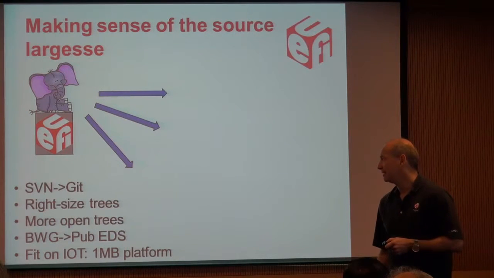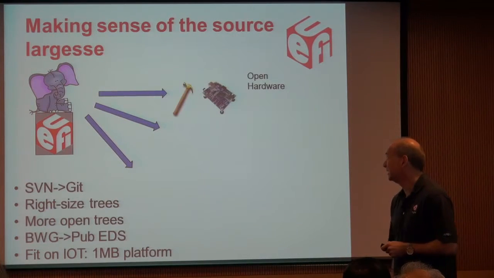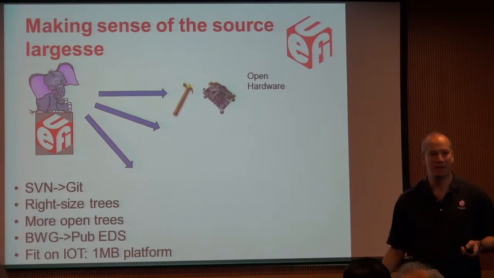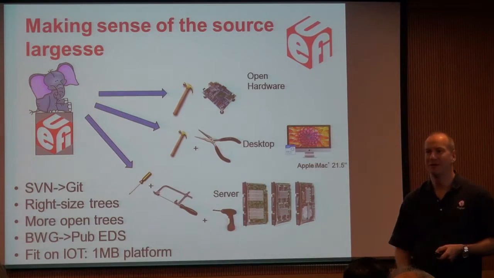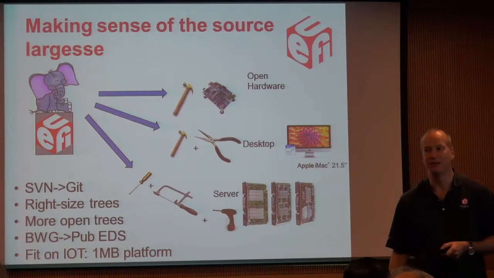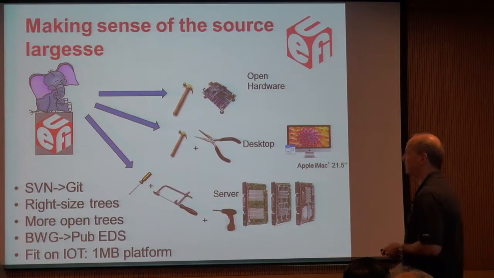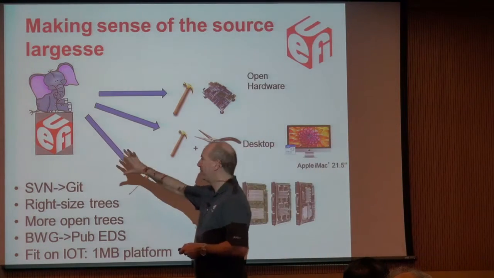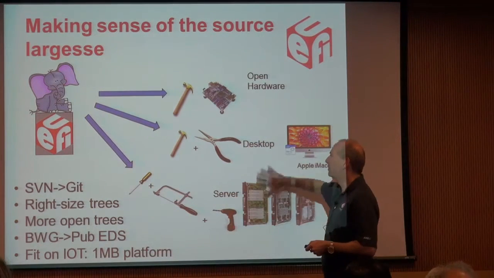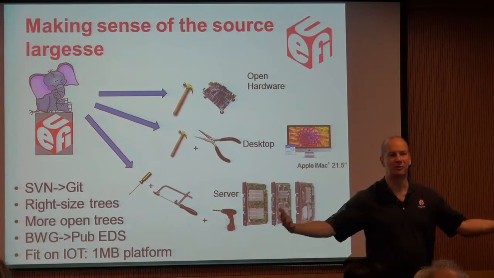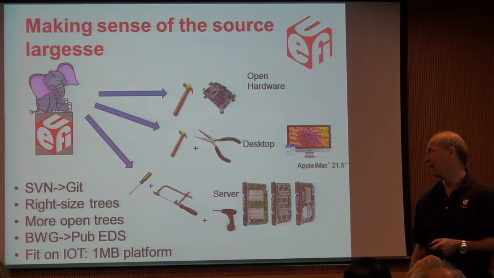We really want to get better right-sized trees. So on the open hardware platforms, a very minimal amount of firmware. Typical clients are going to have more features, and servers are going to have more and more sophisticated features as well. But we want to be able to help you find your way to the project, and then depending on which market segment or platform type you're at, go find the pieces that matter to you without having to swallow the entire toolkit first, as it were.